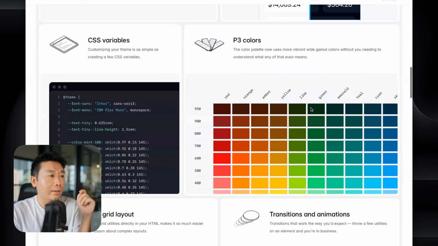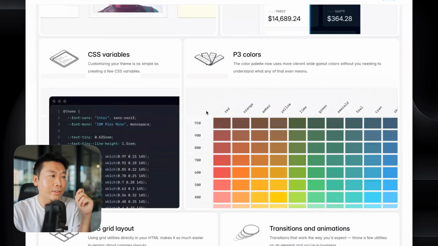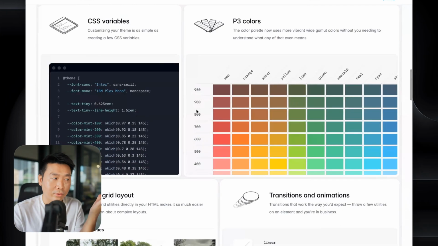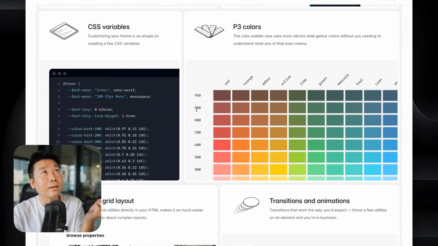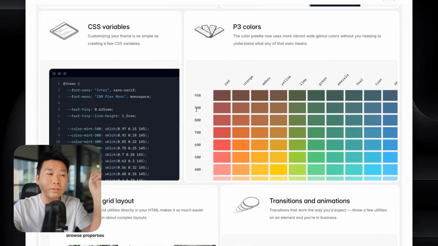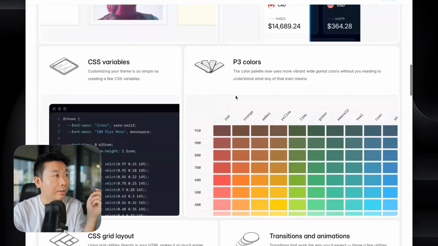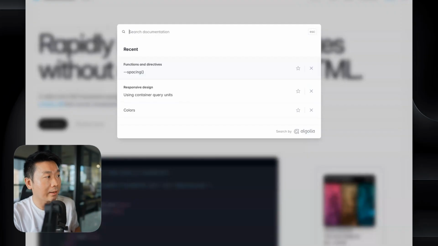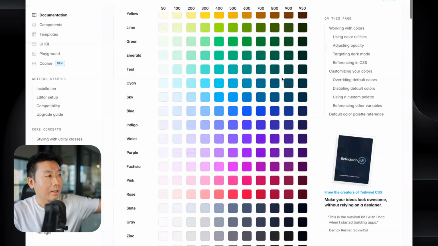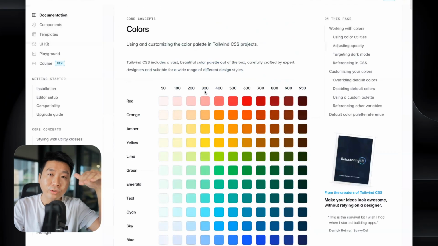The reason is that it has a much more standardized system that is yielding better results in general. This is why, as a designer, I would use Tailwind instead. If you use CSS, you have a hex color value, and so it can be millions of colors. But here, you have a very specific color system. You can press K, go to colors, and then you see the color system.